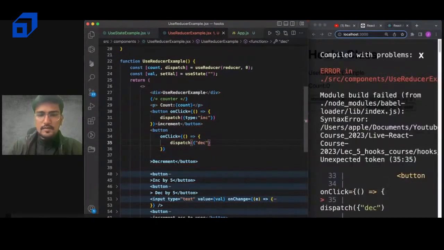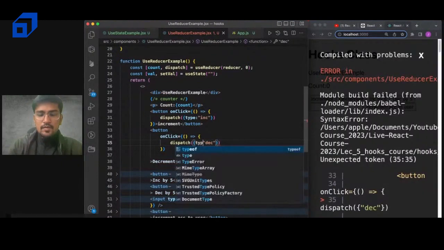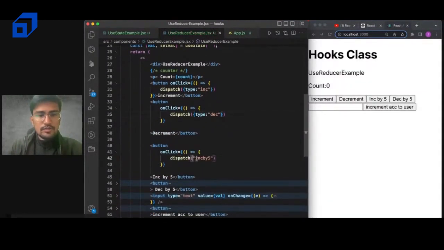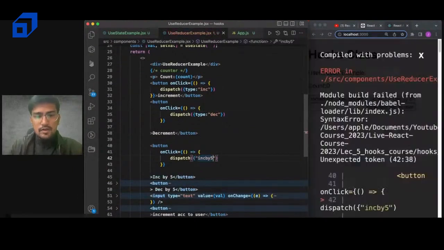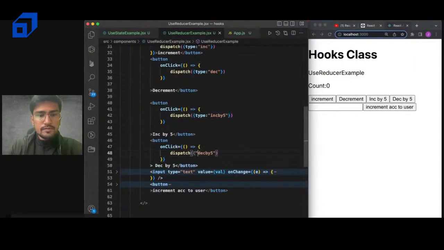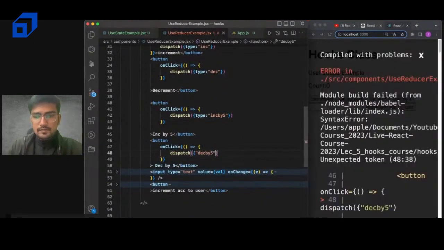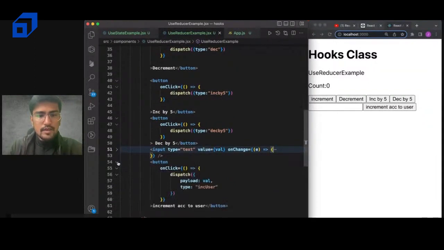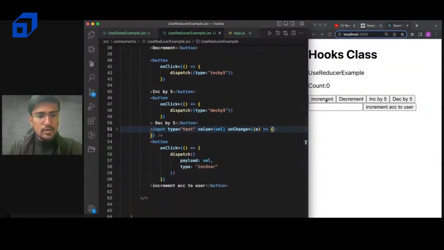Let me just add the type over here, and here also just the type would work, because now you also need to have a user input. Next, coming over here, don't need to add it, and yes, let's just increment it.